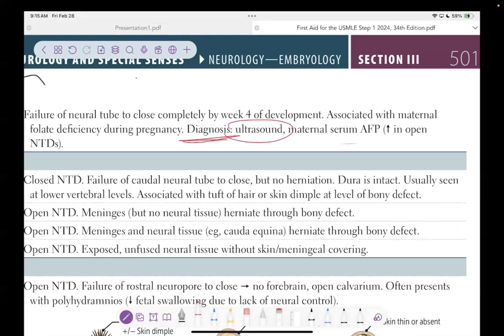Because in ultrasound, we have a lot of clues for the neural tube defect that I'm going to say right now. And in the maternal serum, we see alpha fetoprotein. Alpha fetoprotein, the name says that this is a protein which is made in the liver of the fetus. So how does it come to the maternal serum? Can you guess how something from inside the body of the fetus comes to the amniotic fluid or the serum of the mother? There should be something open in the baby, right?